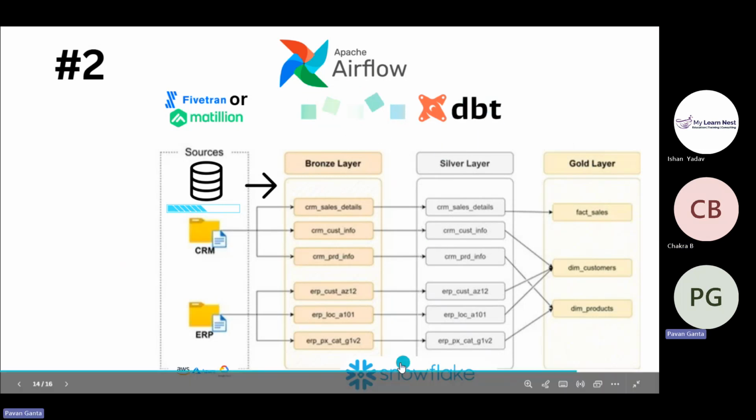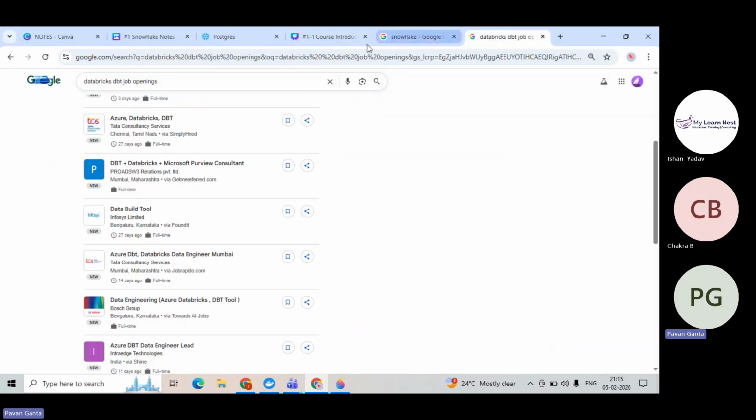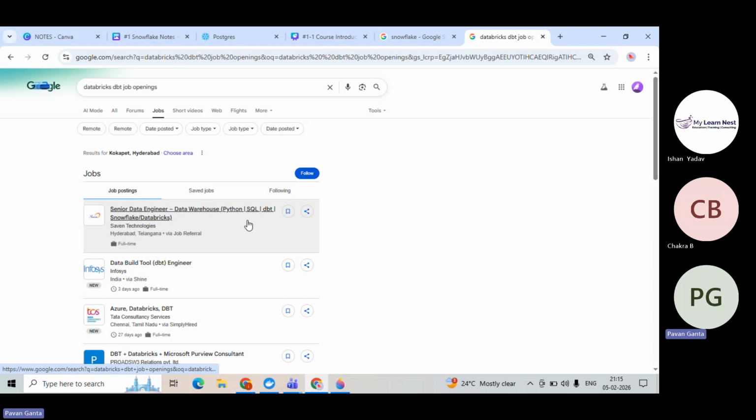That is the reason for Snowflake with DBT and Databricks with DBT, we have a lot of openings. Snowflake and Databricks are relatively the same. We don't need to worry because these guys are copying each other. The features that Snowflake launches are copied by Databricks, and the new things that Databricks builds are copied by Snowflake. Both are relatively the same. All the features are the same.